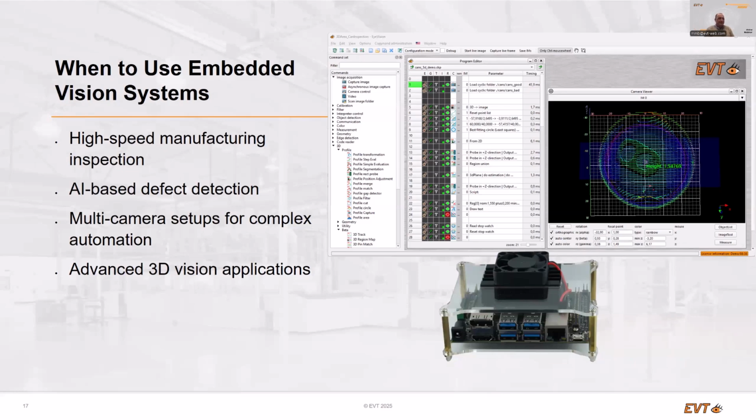If you use an embedded system and connect a standard camera, then you only have to add a second camera, and you have the CPU and software part only once, which immediately generates a price advantage. And if you have more than two cameras, three, four, five, then price-wise the embedded system is the much better solution.